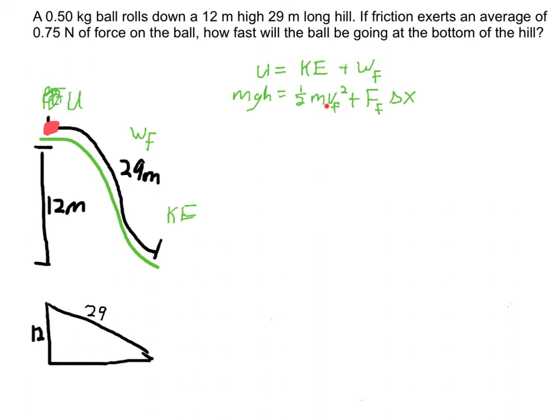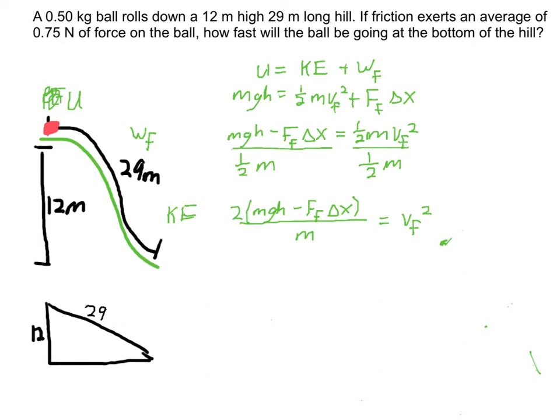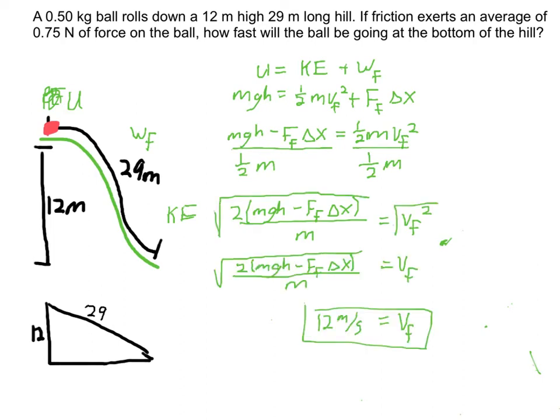So now I'm going to solve for final velocity here, because that's the goal. How fast will the ball be going at the bottom of the hill? So I'm going to solve for it all in letters and then substitute numbers in. And I end up coming out with, with significant figures, 12 meters per second. Do remember that if solving all this through in letter format, which I think is much better, makes you nervous, then you can start plugging in numbers right here and simplifying down to where you don't have as many terms that you're working with. Simply do whatever makes you the most comfortable, that's going to make it easier for you to do these problems.